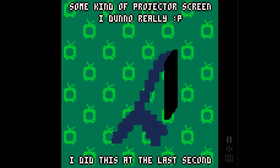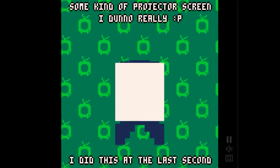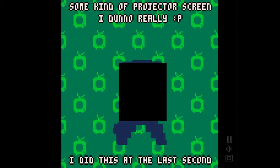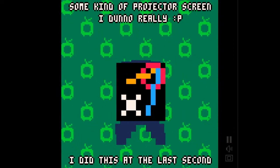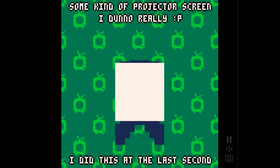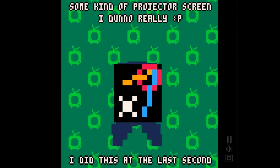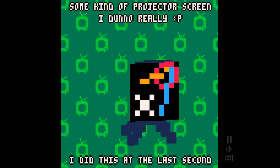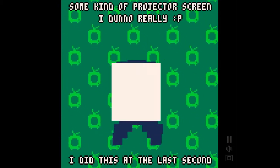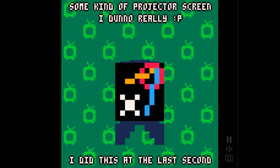We're playing Projector Screen. They did this last minute and just made a little projector screen that projects this little picture. The projection screen looks good — it does look like a projector thingy. I'm not sure what this picture is though. This developer possibly finished the game after the jam had ended even, so it was a very, very last second thing. I wonder how much time they put in total to this. It's cool to see them do something with the TV and transform it.